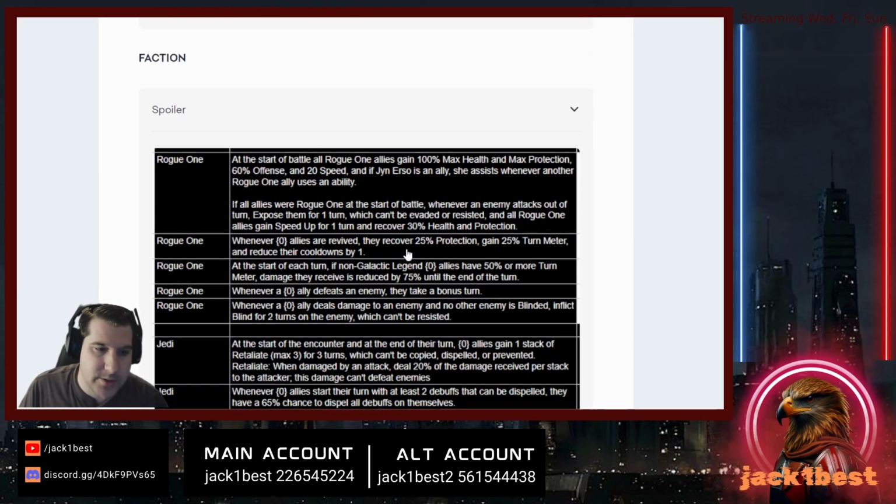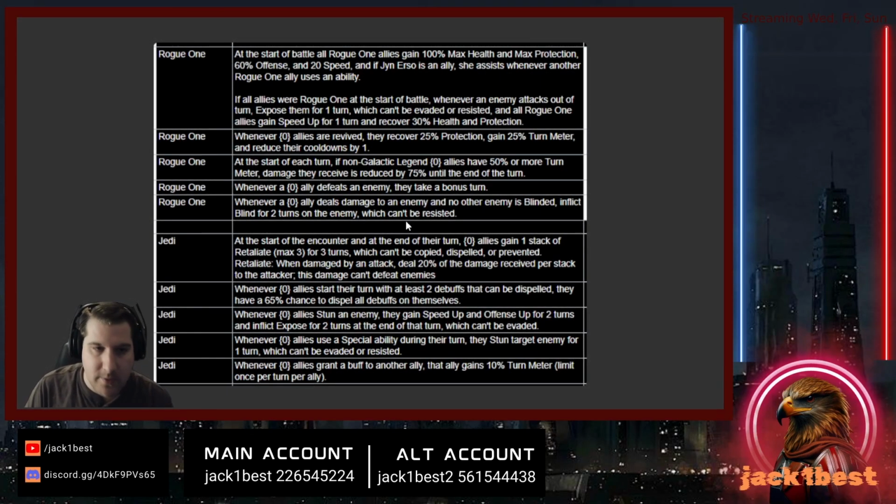Next up, we've got factions. So these are our first two factions, and they're kind of crazy. This one, obviously, is what you'll have for your Rogue One team. Start a battle, all Rogue One allies gain 100% max health protection, 60% offense, 20 speed. If Jyn's an ally, she assists whenever a Rogue One ally uses an ability. If all allies were Rogue One at the start of battle, meaning you do need a 5th Rogue One member, which I don't usually do, but I actually just relicked K2, so I can do that now. Whenever an enemy attacks that turn, expose them for 1 turn, which can be evaded or resisted. All Rogue One allies can speed up and recover 30% of the protection, so we're getting a little bit of Aiden's Omicron built in here almost. So that's going to make Rogue One really obnoxious.